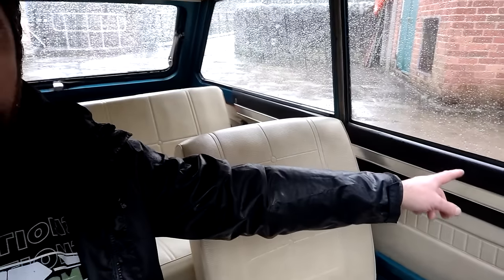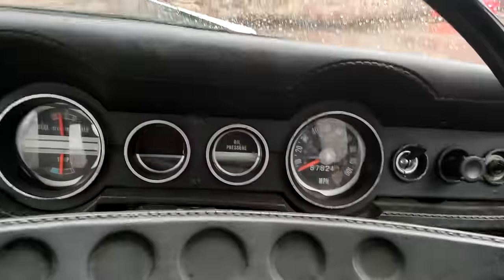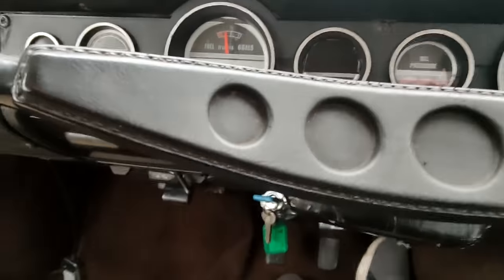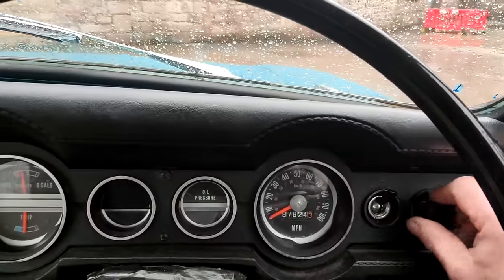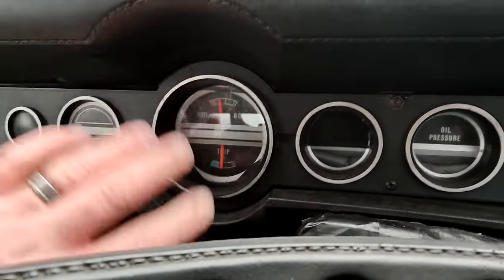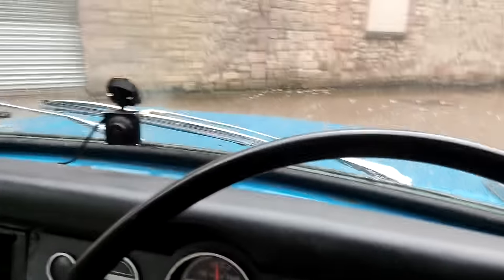I've moved into the cabin and I'm absolutely soaked - this is the worst day for this, it's freezing cold and soaking wet. These are the door cappings I'm going to be putting in Hilda - I've already put the rear ones in. The rear seat is pretty much the same. The pattern on these is slightly different to the earlier ones, but otherwise it's pleasant. One of the main differences in here is the switchgear - I was asked to put the wipers on earlier and I was faffing about pressing buttons and pulling toggles. There's no rev counter - Hilda has different gauges. This one looks like it had a radio but got parked in Liverpool. It's a lovely little thing - delightful little car, good legroom.